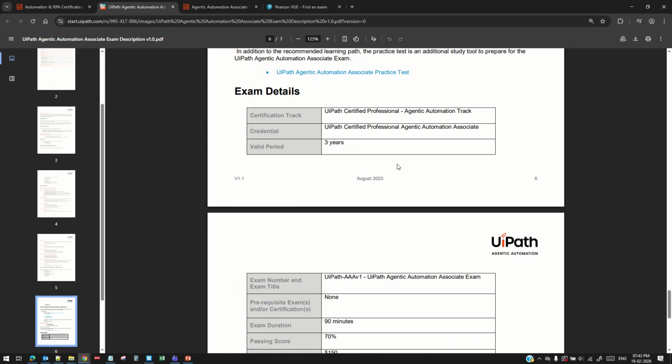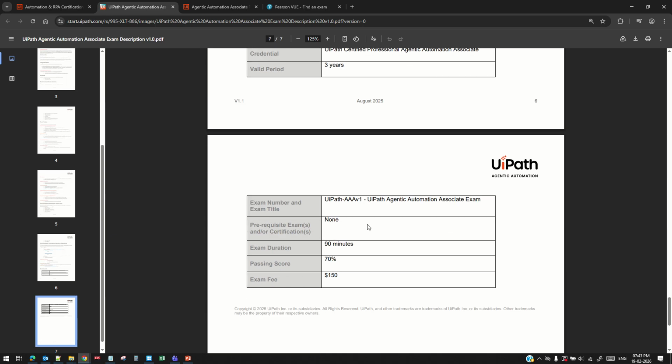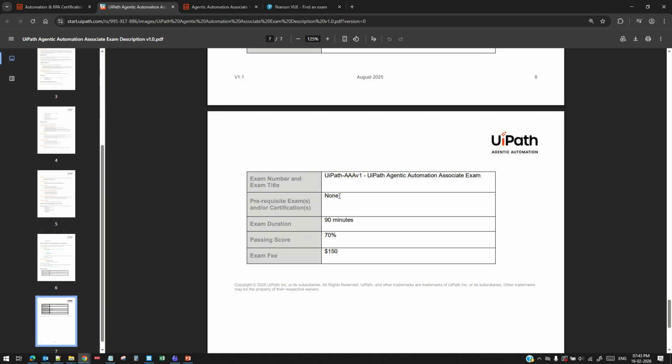certification exam. You can see here the validity will be 3 years, and this is the exam number and exam title. And there are no prerequisites, no prior certifications are required. For some exams you need the UiPath Developer or Professional certification to go further, but for this one you don't need anything.